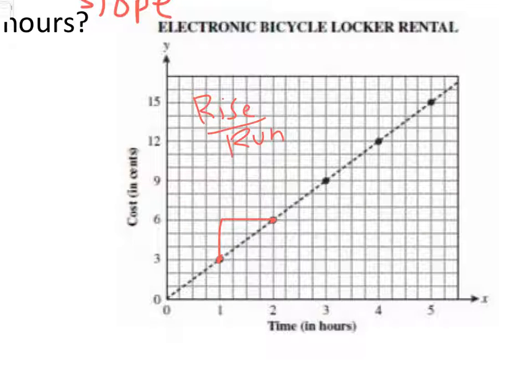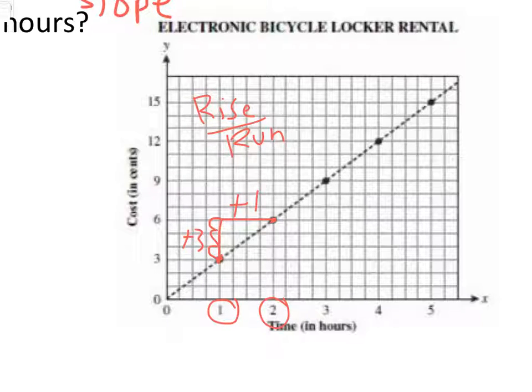Okay, so starting from the very left dot that we chose, we're going to see how many we rise by. It looks like on this one, each line is worth 1 value, so we're going to go up 1, 2, 3. So we went plus 3 there. And now this is what's a little tricky. There are going to be 1, 2, 3, 4 lines in between this, but if you look at the bottom, the x values, how do you get from 1 to 2? You just add 1 there. Okay, so pay really close attention to the x values on the bottom and the y values on the top.